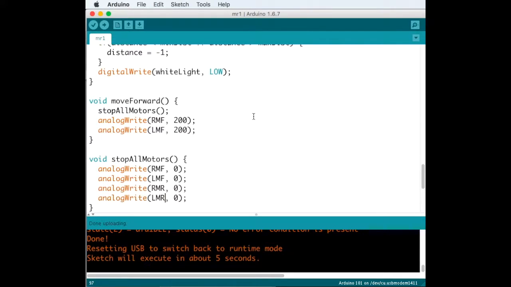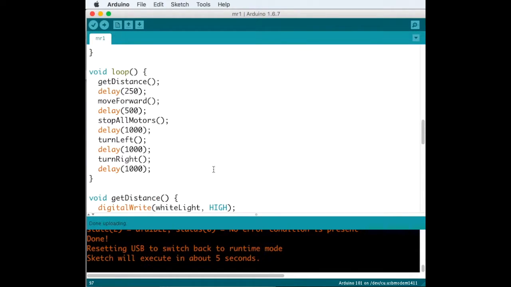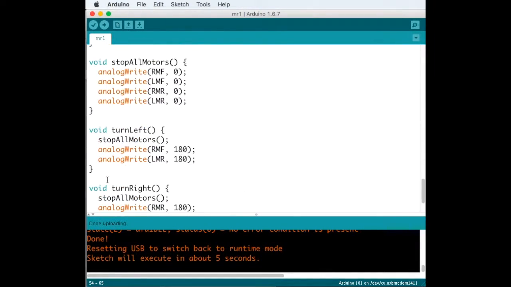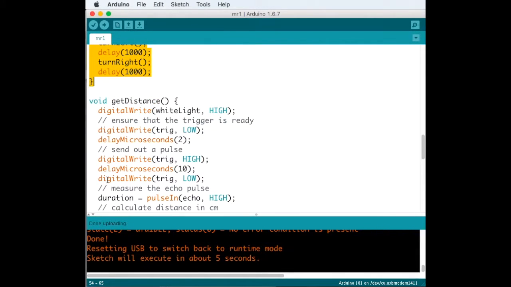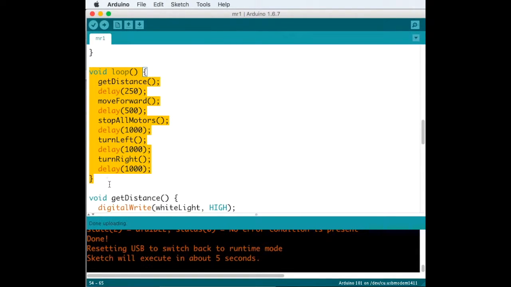So basically, hopefully I'll be able to edit this video nicely so that I don't have all those errors in it, but basically we need to be able to write functions in order to create our robot smoothly, and it's very obvious to me what this robot's doing by reading the loop. If I actually had all of that code also in there, it would be very difficult for me to understand what the robot's doing. But now I can see very simply that I'm getting the distance, I'm moving forward, I'm stopping all motors, I'm turning left, I'm turning right, and then I'm basically doing that over and over again.